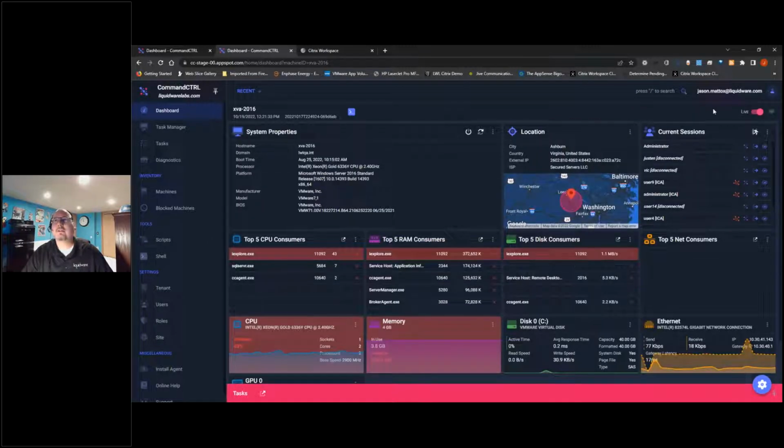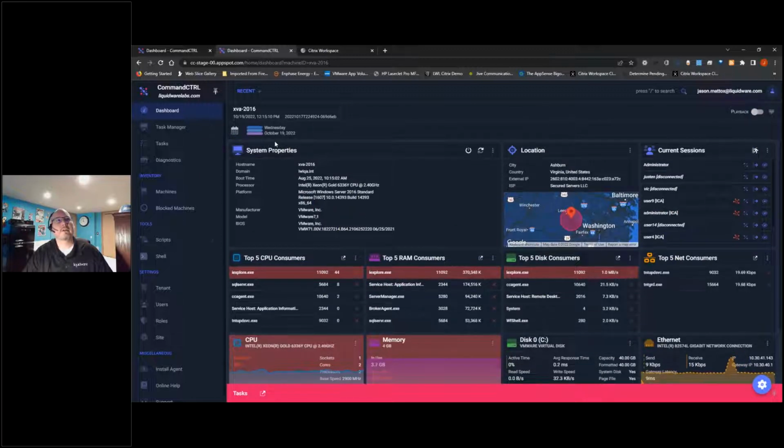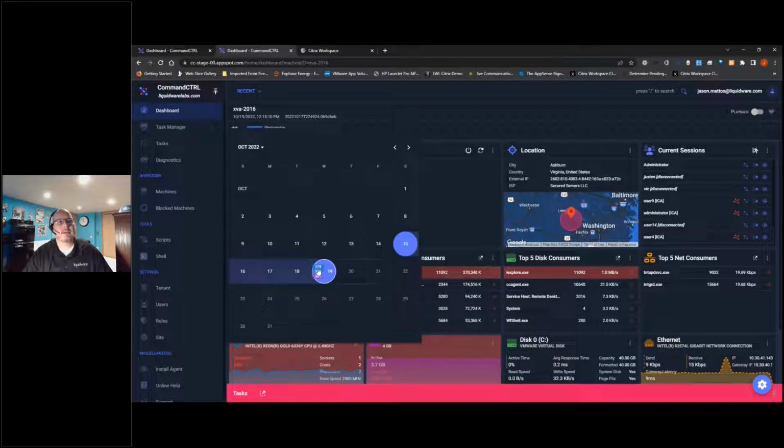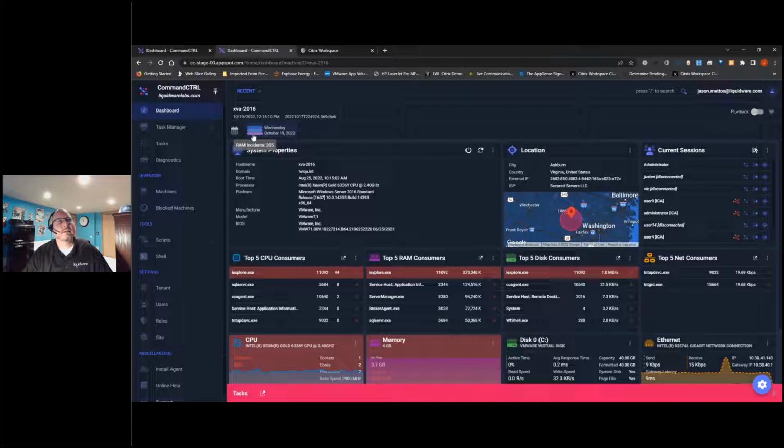And if I come up to the DVR, this is where the DVR gets interesting because there's some good information to see potentially here. So we turn off that, and now we've got a calendar I can look at. Now, I installed the agent today, but there were all kinds of violations to the policy. And I can see these are color coded. I can see there's RAM incidents, there's CPU incidents, there's process incidents. So if I click on this day, I can see we've had these issues at these times.